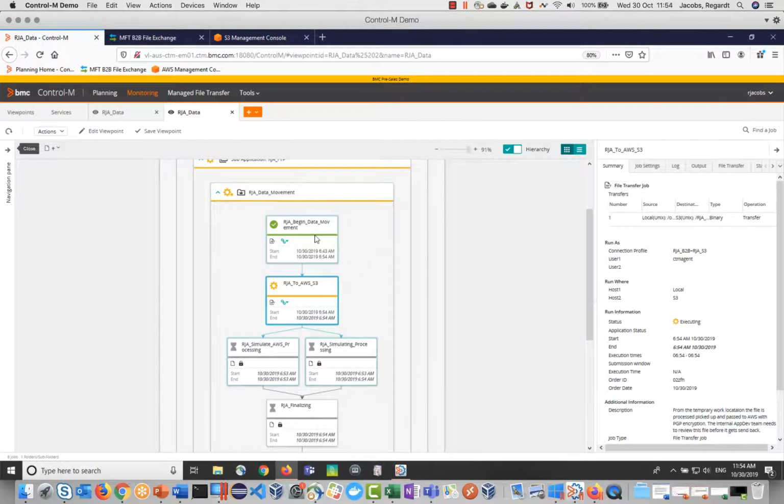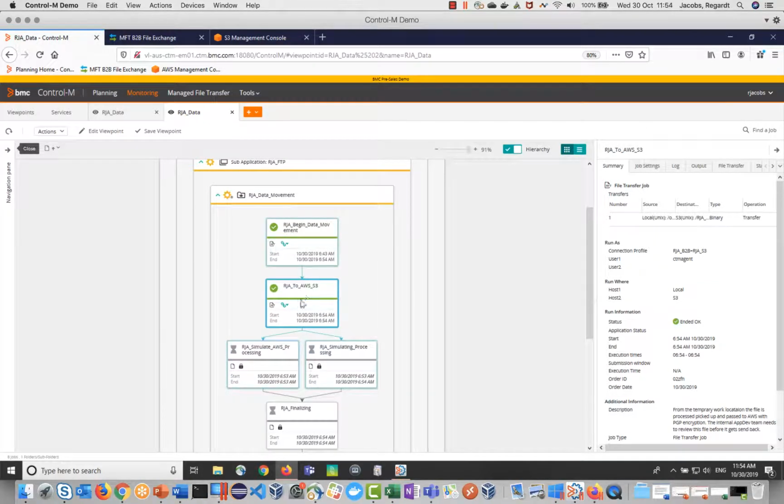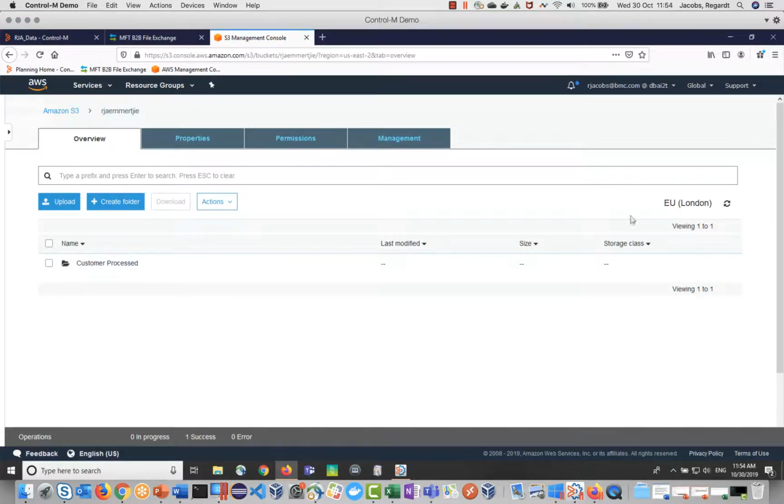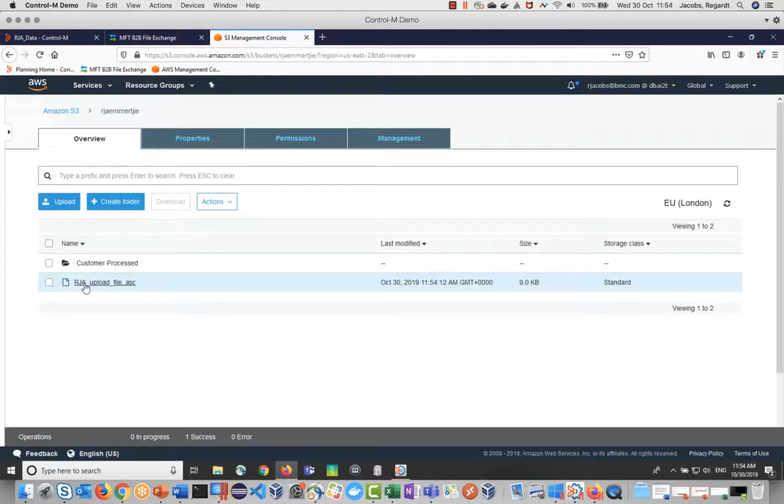This will take that file from the temporary work location and pass it on to AWS with PGP encryption. For simulation purposes, this will be for the app dev team to have a view of the file on AWS. So if we just refresh here, there's the uploaded file on AWS.